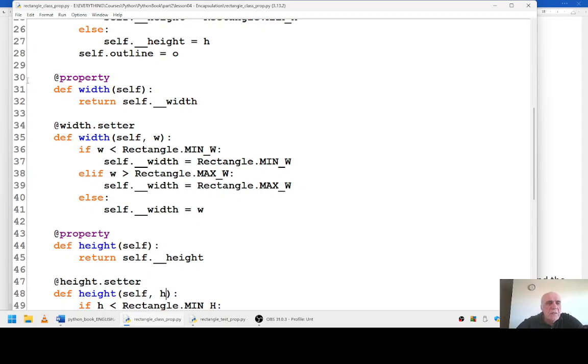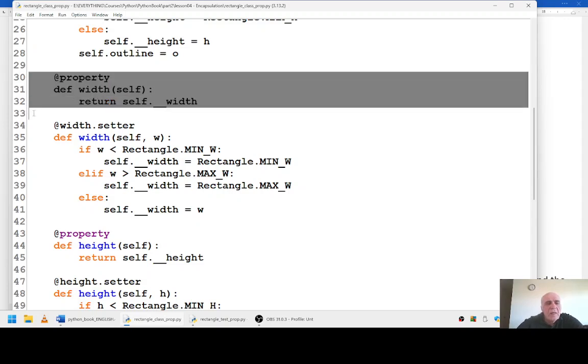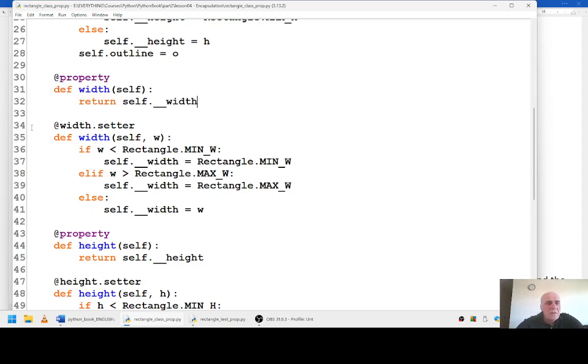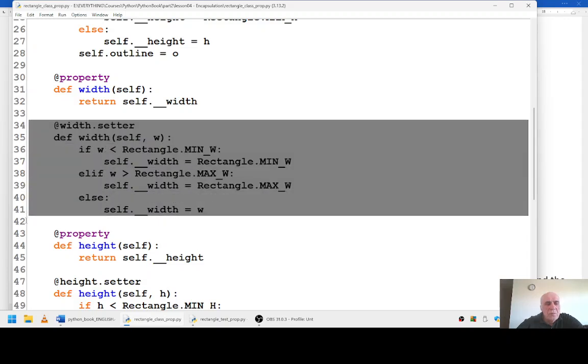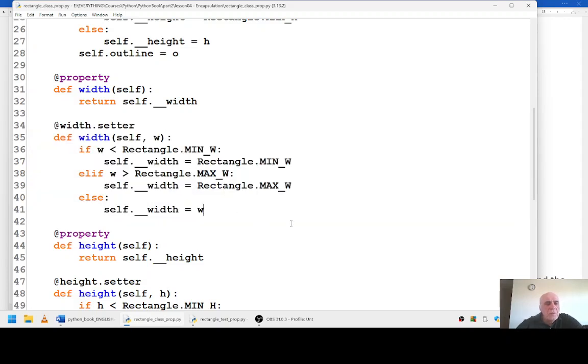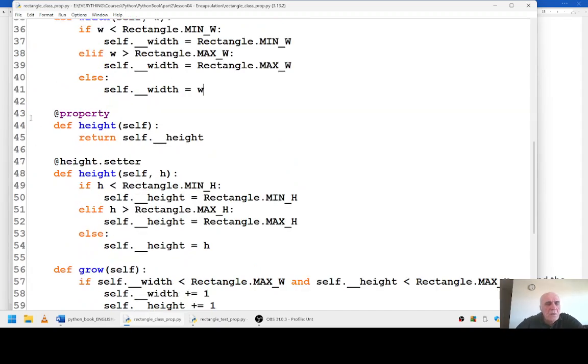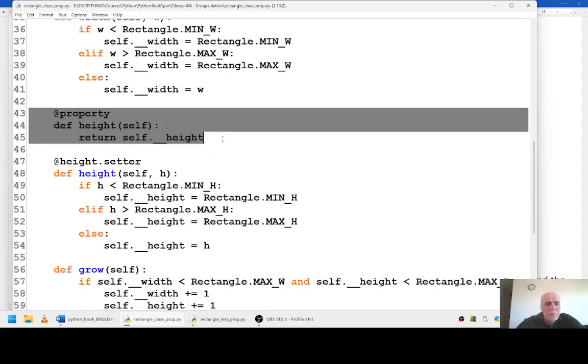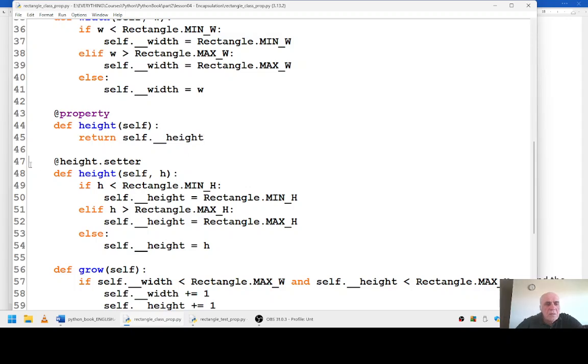You see, this is basically a getter, and this is a setter. So that's how you program a getter as a property and a setter as a property. It's precisely the same as it was, I mean the coding. However, the using of the property is a little bit easier than the using of the getter and setter. And you see the same is my getter and my setter for the height.